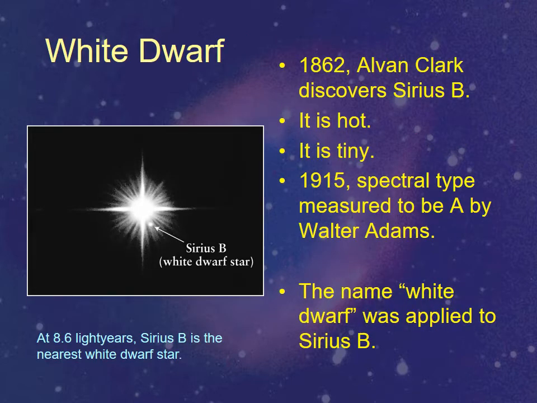Ironically, the next white dwarf to be discovered was by Alvin Clark, an American optician who built lots of telescopes. He was looking at the star Sirius, and he noticed that Sirius had a tiny little companion. Both of these stars are measured to be spectral type A. Walter Adams measured it to be spectral type A about a year after he measured the other one. And again, it's tiny in size, because even though it's spectral type A, it is very dim compared to the primary star, which is just a regular main sequence star. It was after this that they started using the term white dwarf to apply to these tiny little white stars that are much, much smaller.